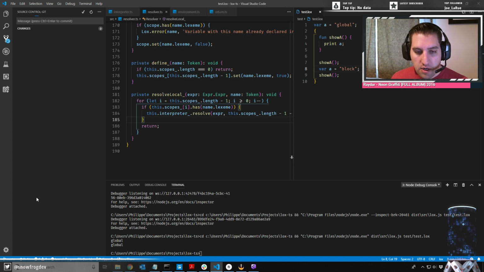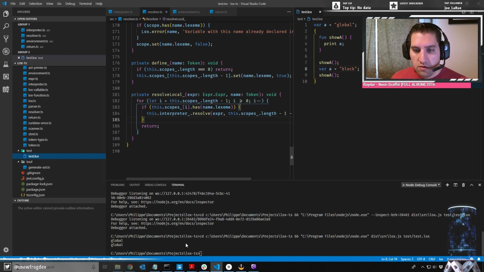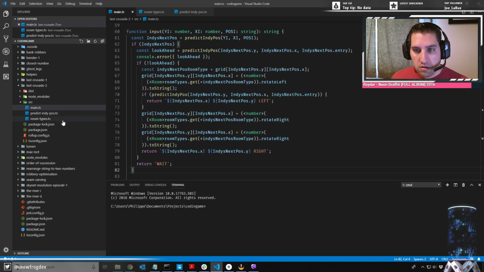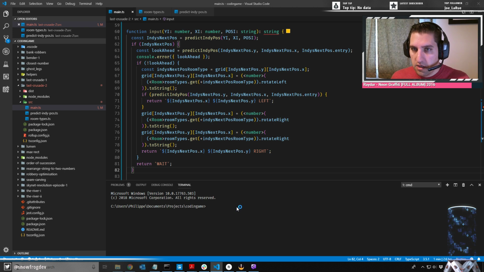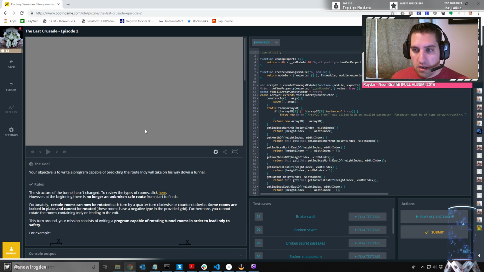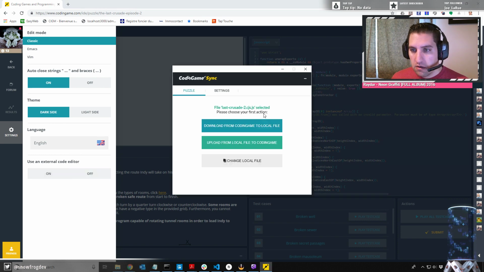So we could do a little bit of work on our Last Crusade puzzle, which is a quite complicated one. I did think about it a little bit yesterday, and I think I want to change my implementation and just go ahead and use a graph. Okay, let me just get in there first. Coding game. Good. Last Crusade 2, that's correct. Let's just get into the correct directory. Okay. Run my dev thing. Okay, and then tell CodinGame we want to use our external editor. It's already got the right file, so let's do that.